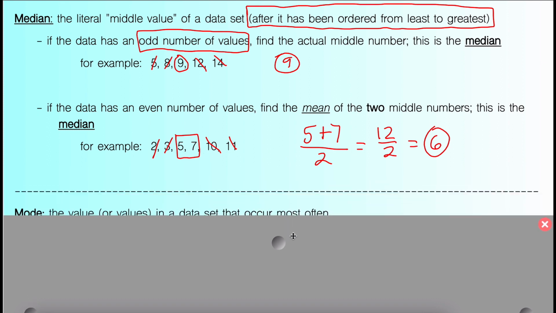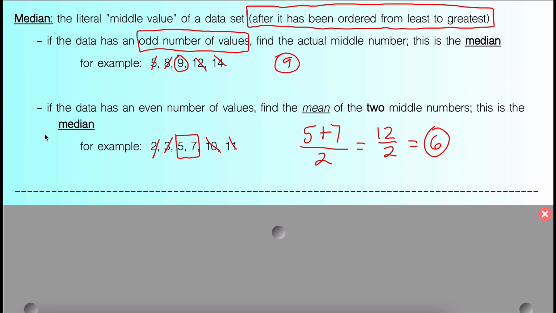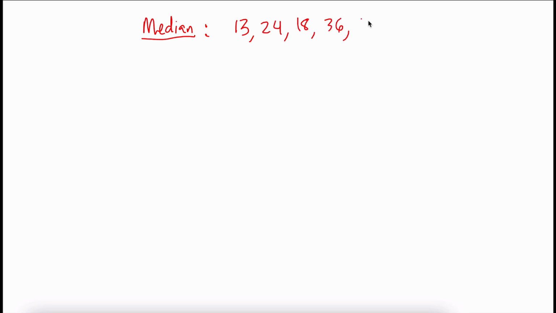And I'd like to give you one extra example of this right now to try. So we're going to find the median, the middle of these numbers. All right. I've given you 6 values. There's an even number of things, and I want to see if you can find the middle, the median. So give it a shot.